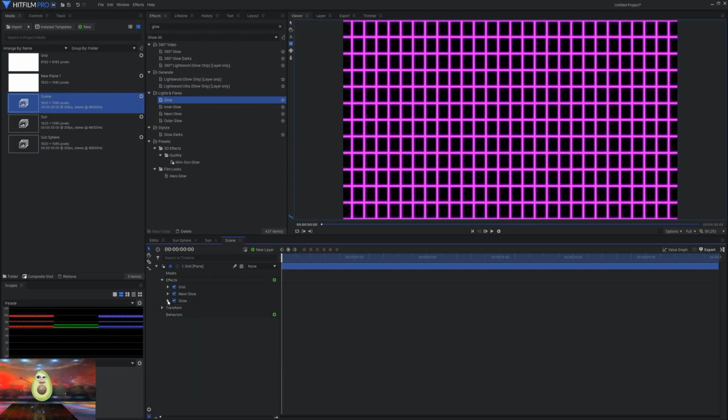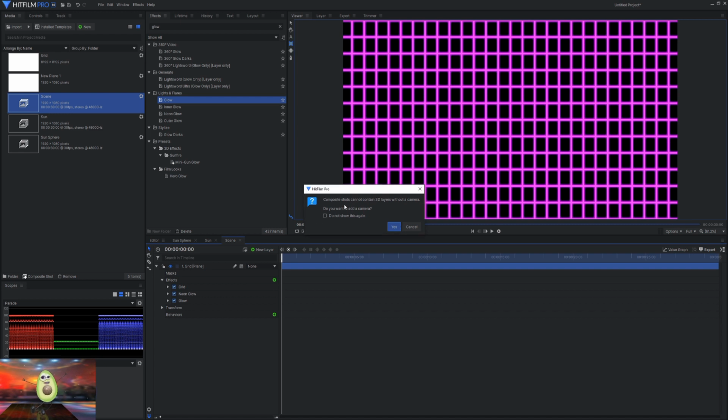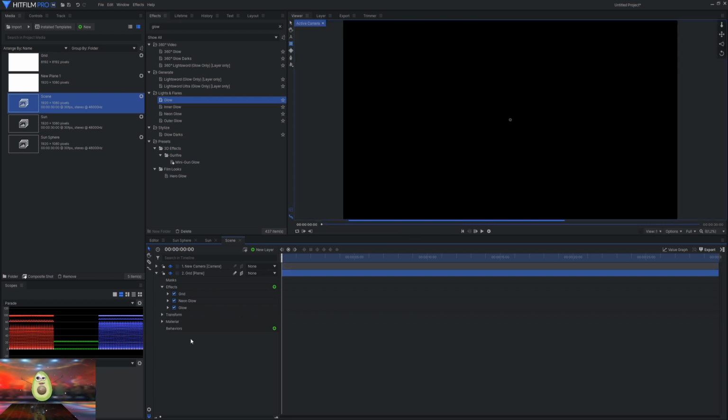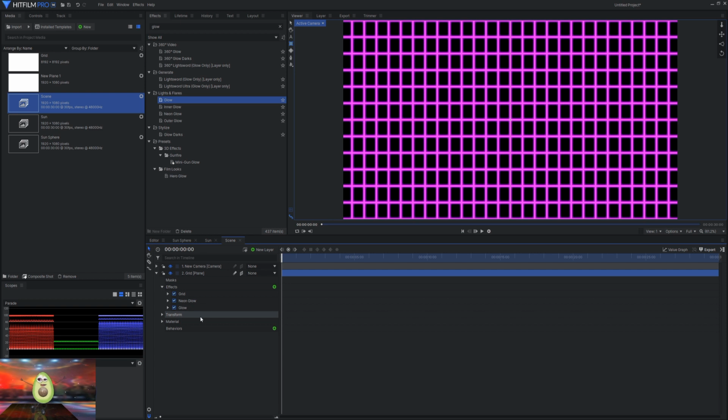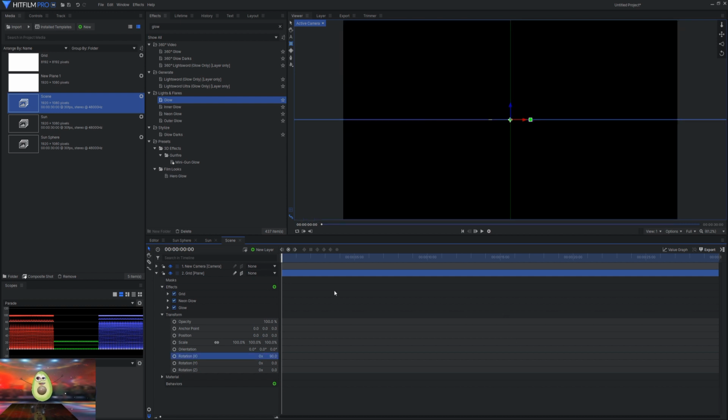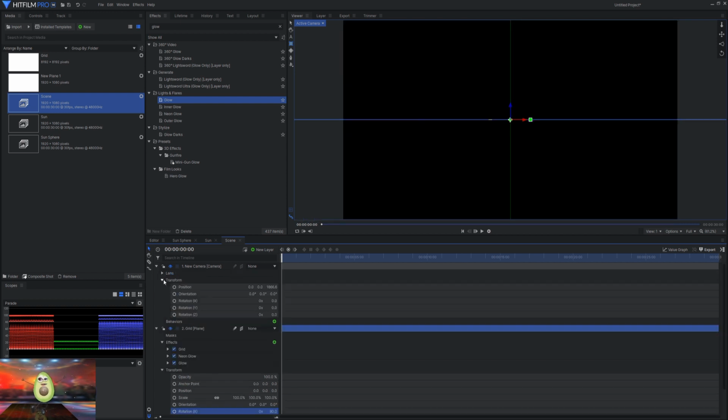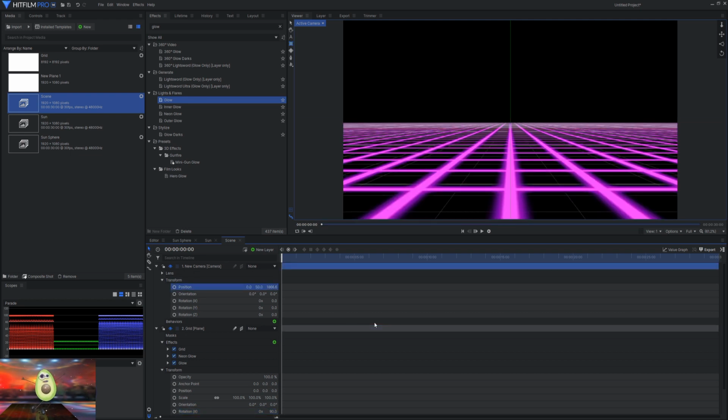Fantastic. Now, this is in completely the wrong place, so let's change that into a 3D plane, and yes, we would like that camera in there as well. I'm going to be using that in one moment. Now, I need to change the X rotation on this to 90 degrees. And that camera it added for us, we're going to have to go up, otherwise we can't see the grid. Okay, so there's our grid.